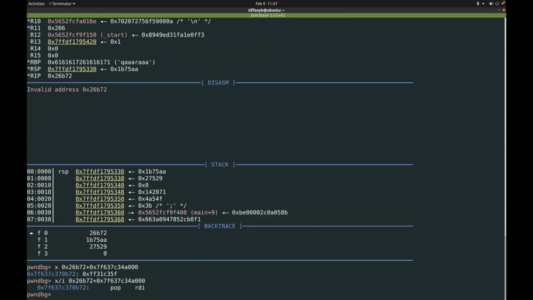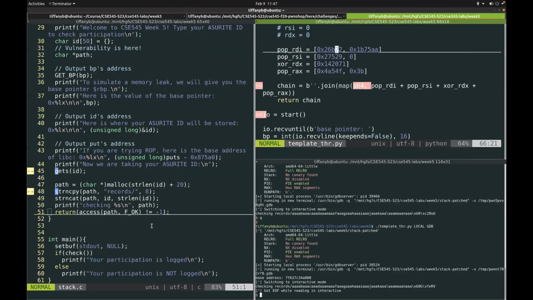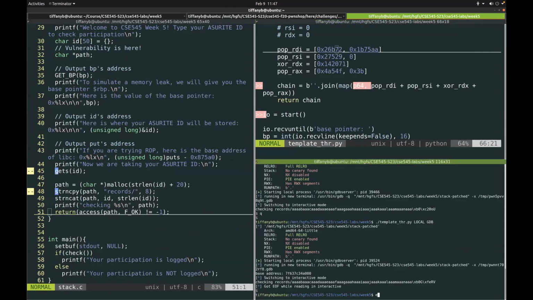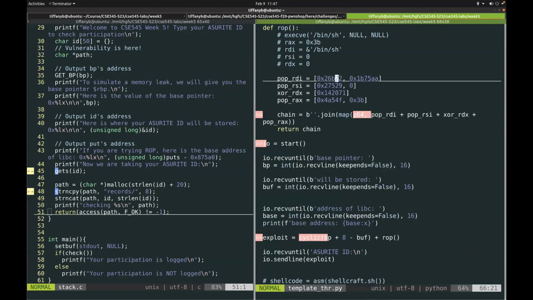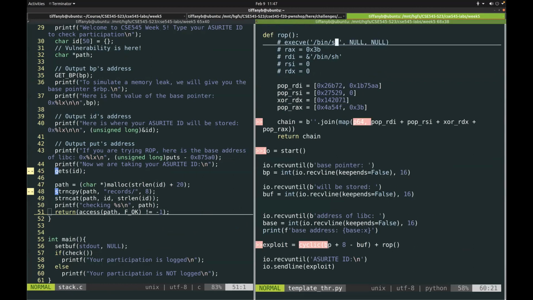Okay, so now let's finish this. I know that we're running out of time, but we're very close to the end. Going back to the code, our exploit should have all the base plus this, right? And this is also base because this is where we found the string.